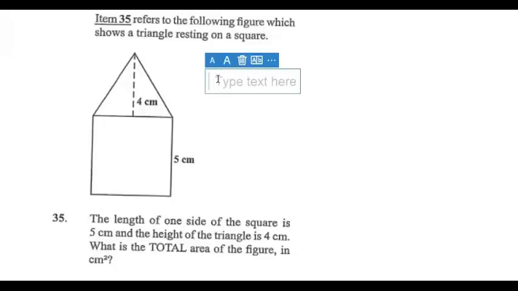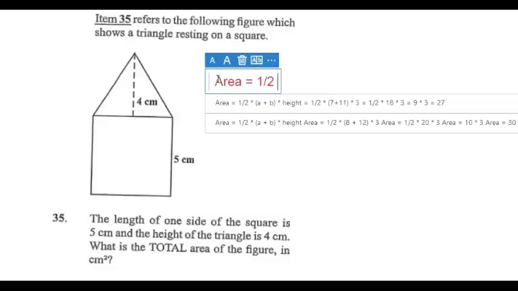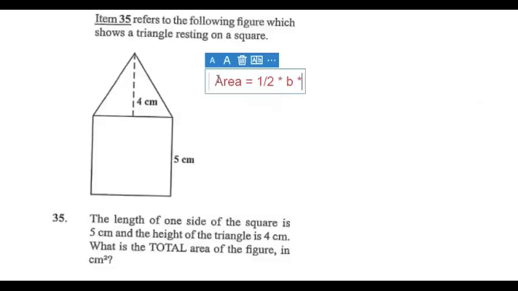So it will be easier for us to do it that way, so we don't go in the exam and panic. So for a triangle, area is equal to half base times height. So it is half multiplied by base multiplied by height. So area is equal to half, and the base, if you're following me, so remember in a square all sides are equal, so that means this entire length is 5, and we're looking at what the base is of this triangle right here. So it would be 2.5, so it will be half of the 5 centimeters.